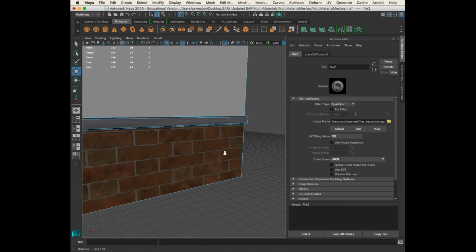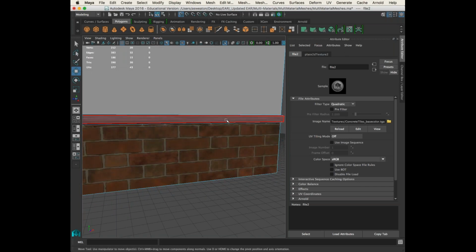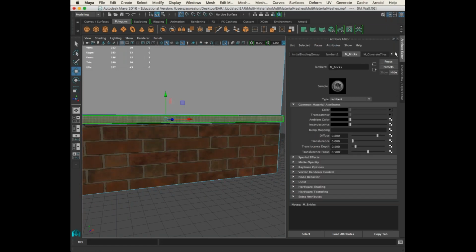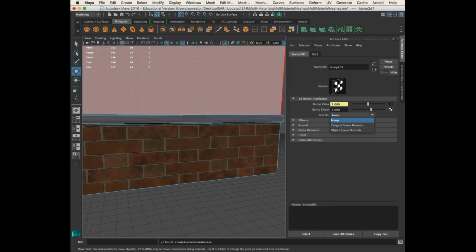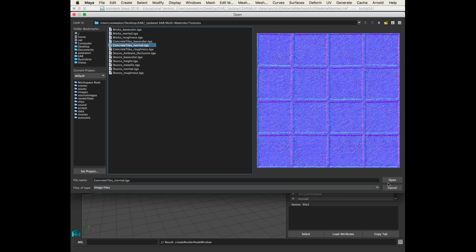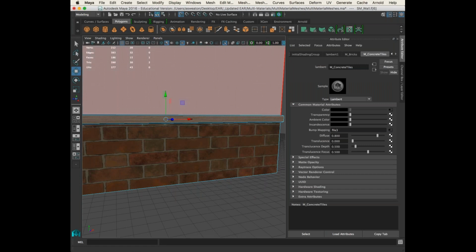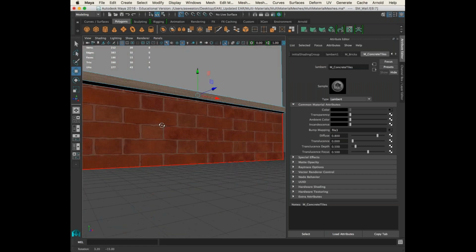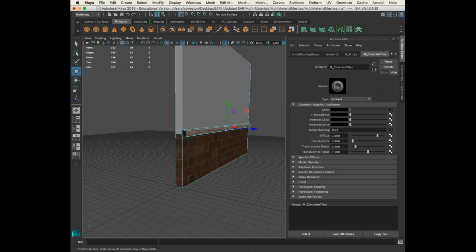All right. So again, not really digging this stretched look here. And actually, let me go ahead and, like I said, place my normal map on here too. So, file. Change your use from bump to tangent space normals, because that's what we work with. All right. So anyway, back to these faces here. I'm going to just do a planar map for all of these, and I'll make adjustments where I need to, and then I'll leave these guys in here.